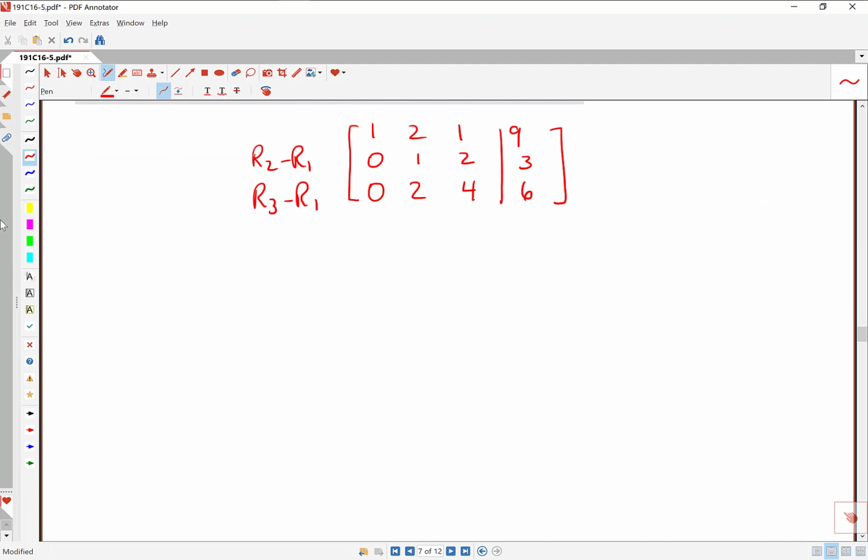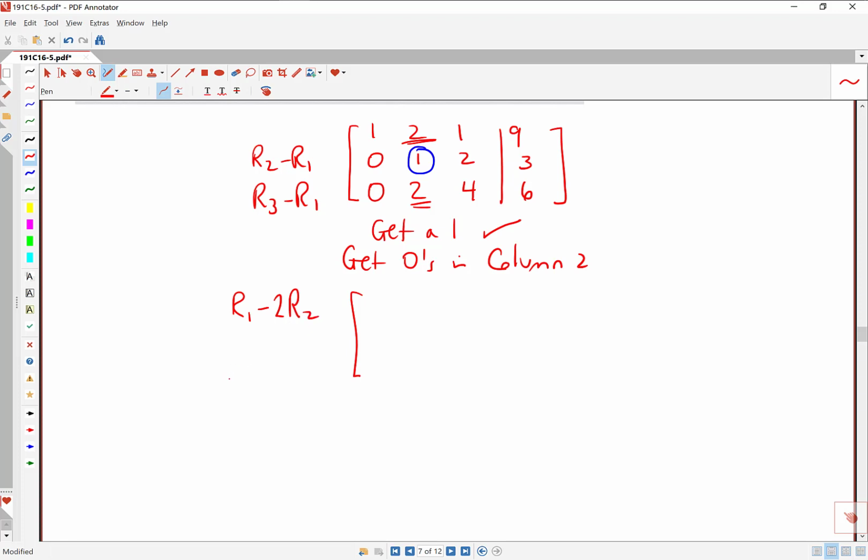Then we're going to move from our previous pivot. We're going to move down and to the right. And so this 1 here, that's where we want our pivot for the next step. So in general, we would say get a 1, but that's already done. And so we're going to get zeros in the rest of column 2. So we need to get rid of these 2's that we're seeing in column 2. So current row minus the number that you're trying to eliminate times your pivot row. And for row 3, that'll look like row 3 minus 2 row 2.